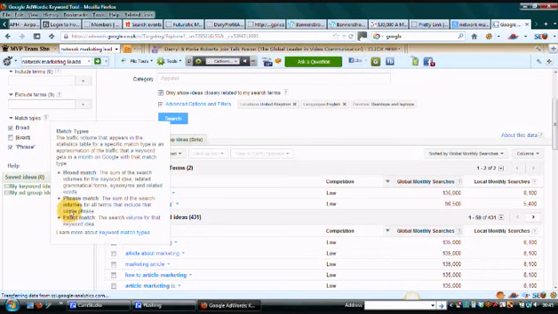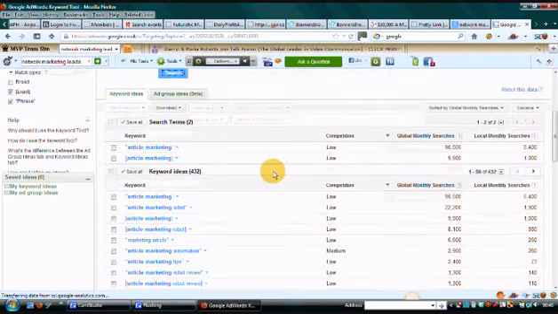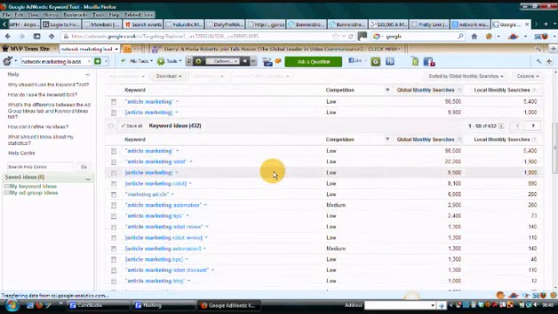Ultimately, what you want to do is narrow it down to the exact match, so you can find a nice keyword that people are searching for exactly, and that's what you can be using. So I'm going to take off broad match, leave on exact match and phrase match, and tell it to research. Okay, now this should still be in order. Yes, it is still in order.